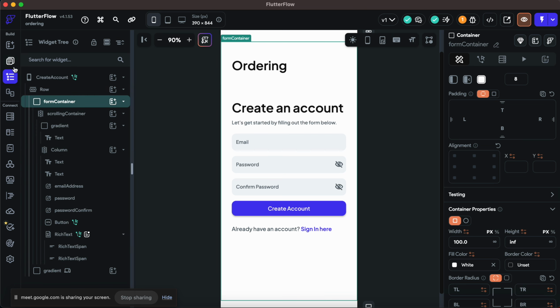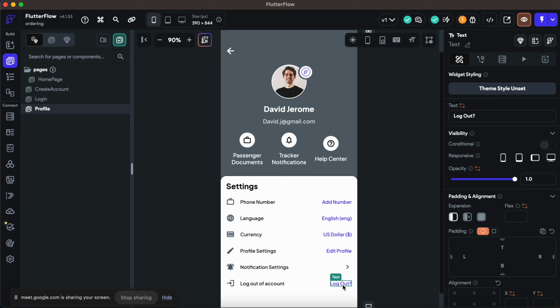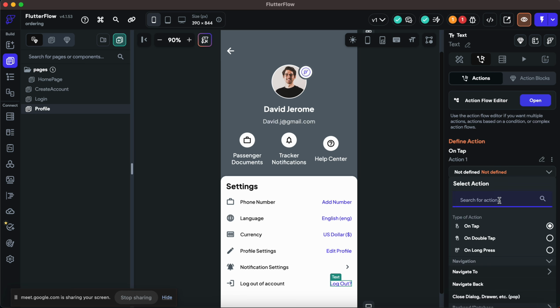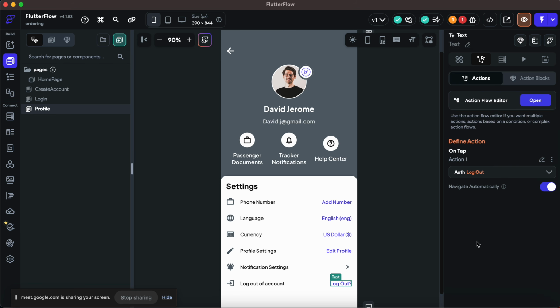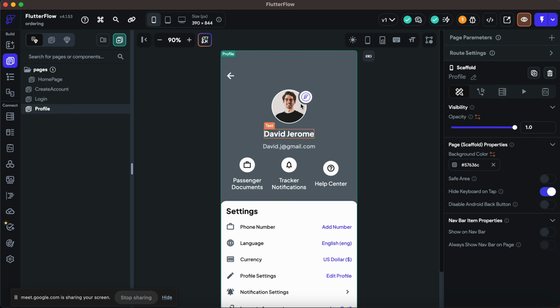It is beautiful. So now let's head straight to our profile. So once the users log in, this is what he's going to see, right? We've already established that fact in our settings, right? So let's say when they click on the logout button, what do we want to happen? We want it to log them out. So we click on this logout button, we do the same thing. We add action. Let's just do auth on tap. What should happen? Logout, right? Logout perfectly. That has been done. I love FlutterFlow.